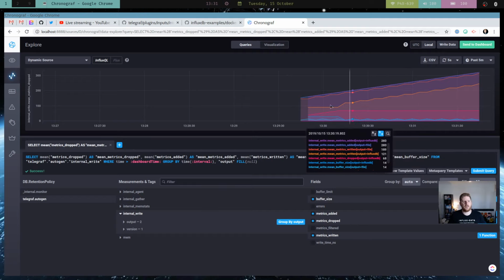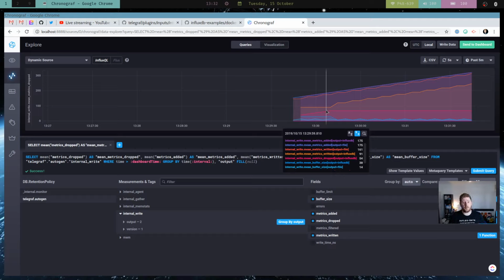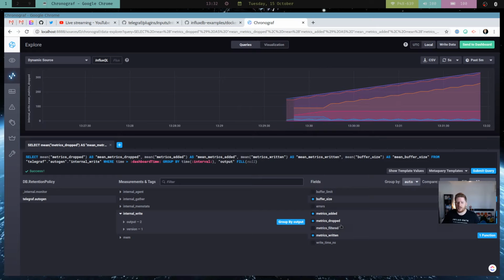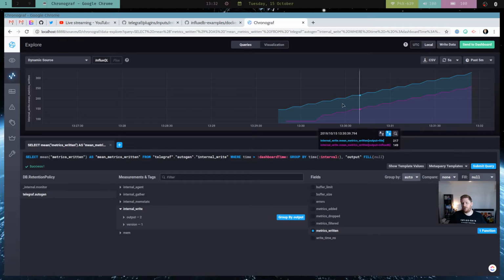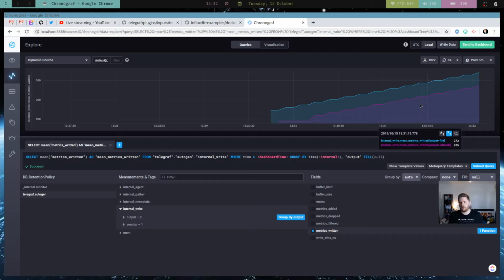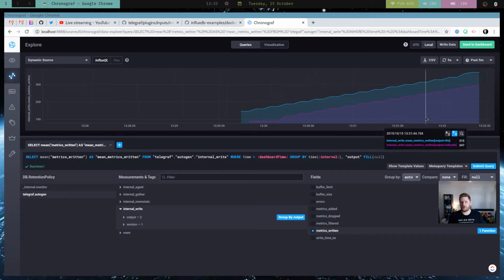So it's a very powerful setting, and it takes like 3 seconds to configure. All you have to do is a little bit of math. Understand how many metrics you're writing per second. You can just take a look at this here, and we can see that we've got this linear growth. We want to work out what that is every second or every minute, depending on how often you've got your interval configured, and then say I want to be able to handle resiliency for up to 15 minutes, maybe even an hour, maybe 6 hours, whatever failure scenario you're comfortable with. Multiply that by the number of outputs, and then use that as your metric buffer limit. And that'll give you resiliency with all of your metric collections, and hopefully you never lose any more data again.